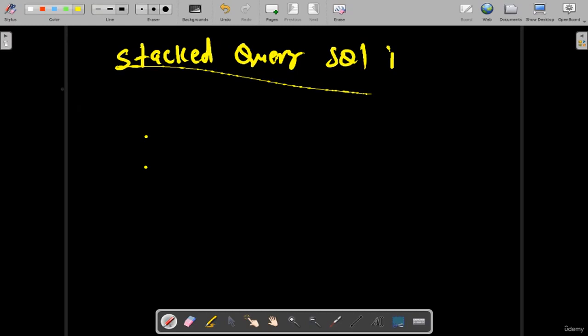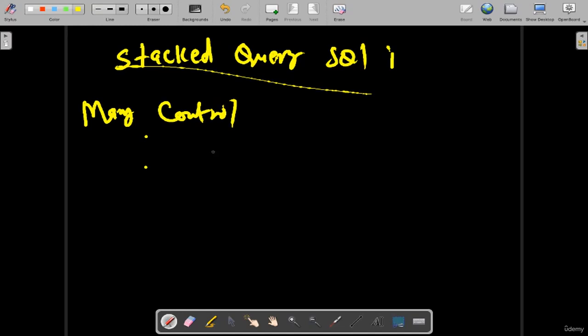Basically can give you what? The first will be, may give you much control over the target. Okay, first thing, basically how stacked query works, you can add a new query to the existing query.